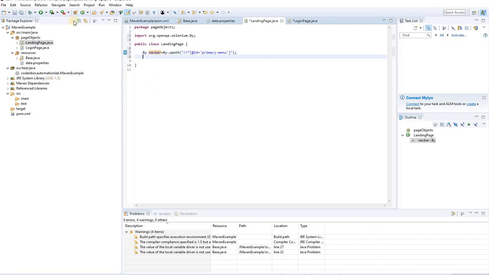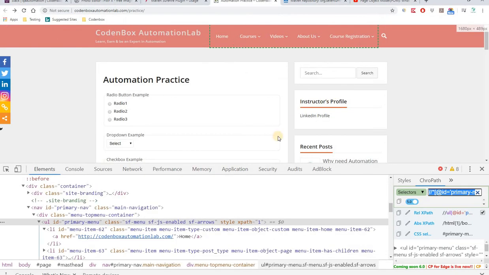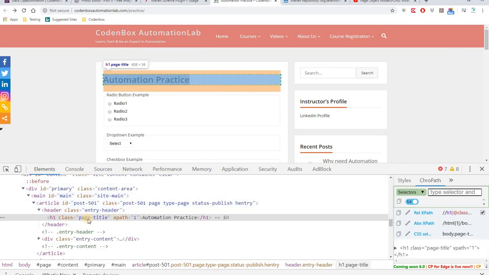Similarly, the next object I need is the header, the title for automation practice. Here it is also the title for automation practice.